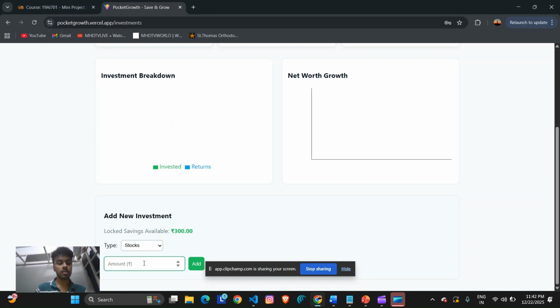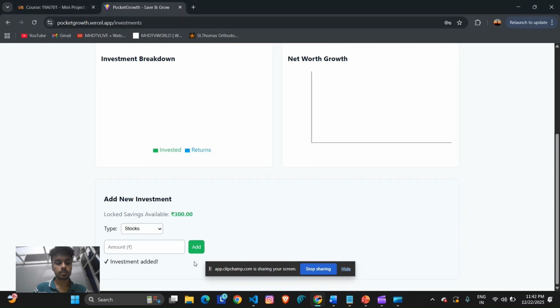First time investing an amount, for example, 40, clicking on add. So the investment 40 is added, and the logged savings is updated to 260. As you can see here, now I am going for a mutual fund.